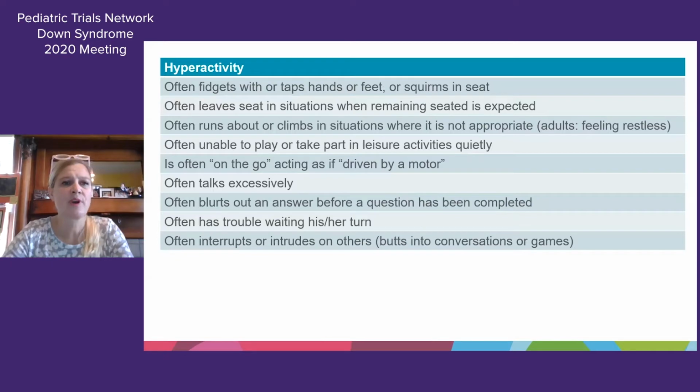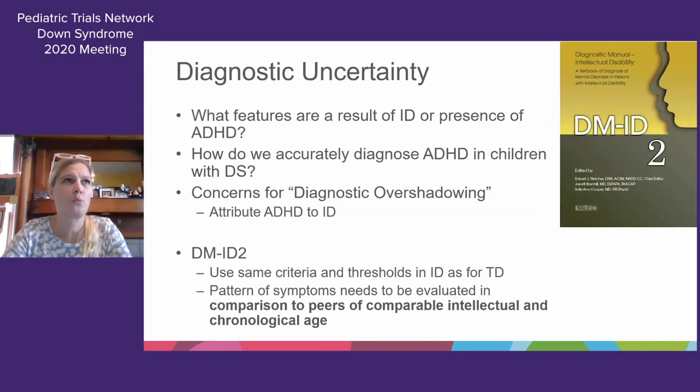Here are the 9 symptoms for hyperactivity. These are a little bit easier for us to see or identify, to be able to differentiate what's Down syndrome versus what's, say, talking excessively. We'll be able to more easily identify some of these hyperactive symptoms. But when you're looking at those inattentive symptoms, there's probably a little bit of diagnostic uncertainty: what's related to intellectual disability, and what's related to ADHD?